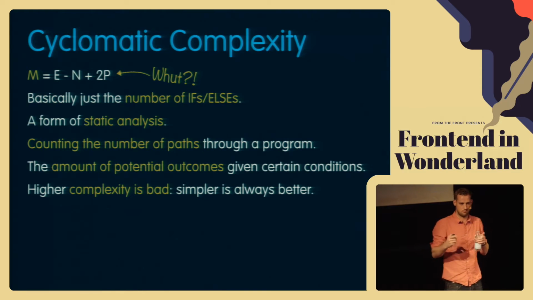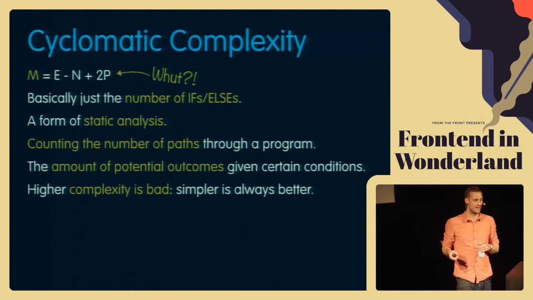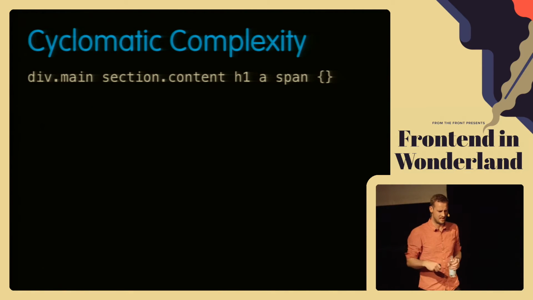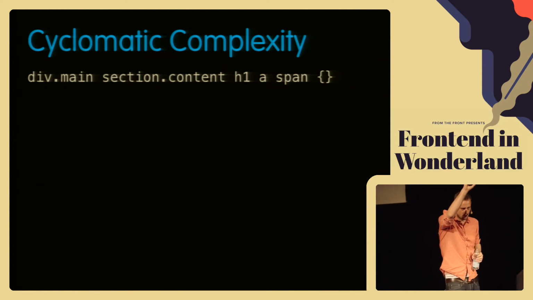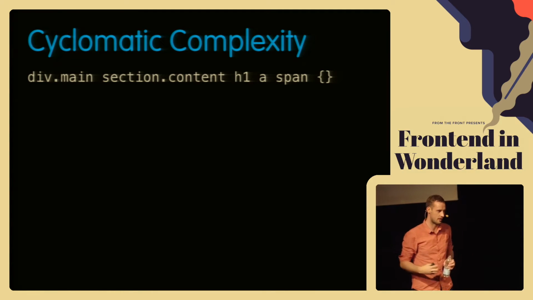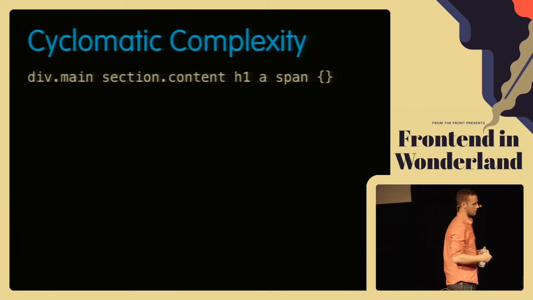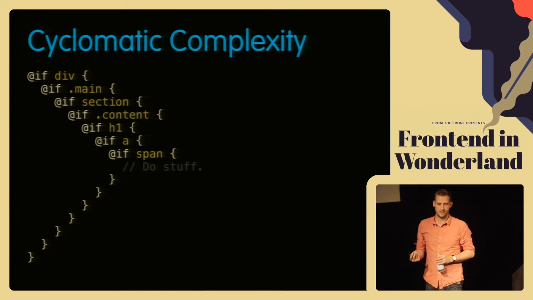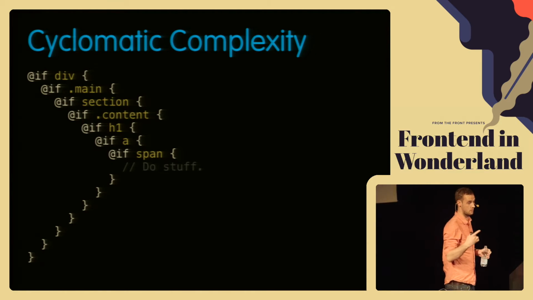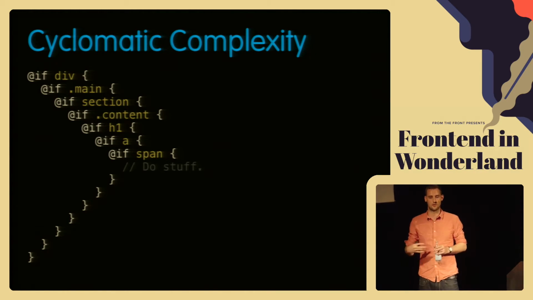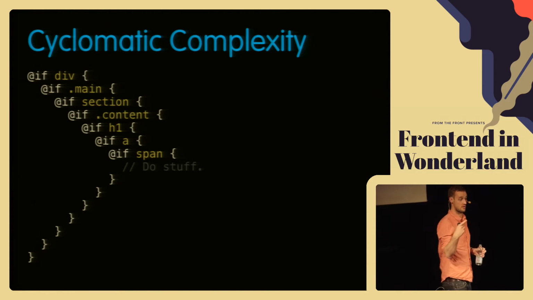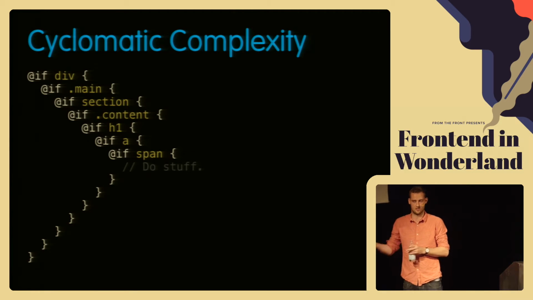The way we can break selectors down to ascertain or work out a cyclomatic complexity is by taking the selector. I'm sure we've all seen things like this in the wild. Selectors like this are quite common. So what I do with clients is I take some of their selectors, some of their worst offenders, and we write it out like this. What we're doing here is we're saying if there's a div with a class of media, if there's a section with a class of content, if there's an H1 with an A in it with a span inside that, then do this. That gives us a cyclomatic complexity of 7. There are 7 chances for this to equal false. If it equals true, then we style it.